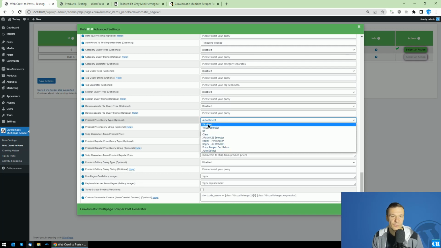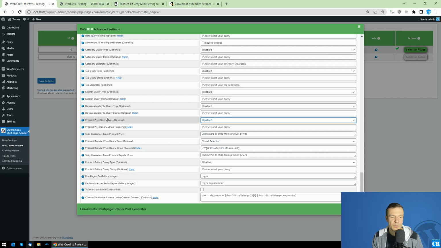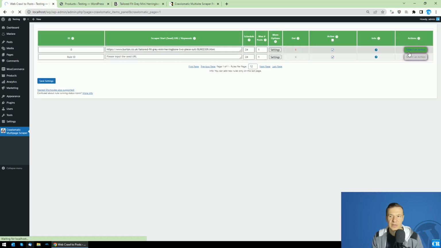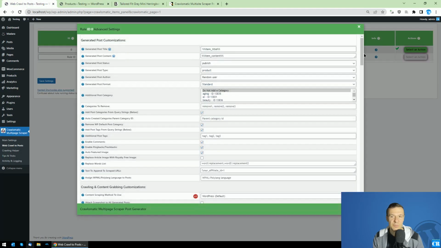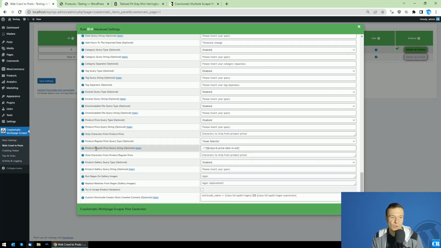Okay, so if we leave the product price on disabled, let me show you what the plugin will do in this case. So in this case it will scrape the full price of the product, and it will set the price as the full price without any discount. So keep in mind that you can set this also to the product regular price and both to the product price query type.